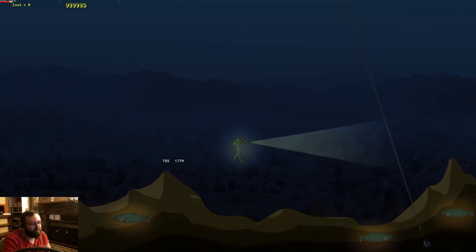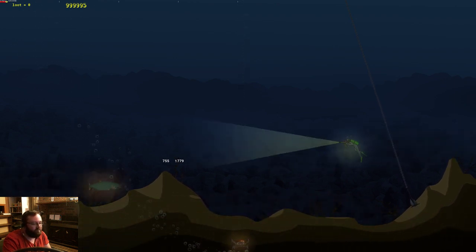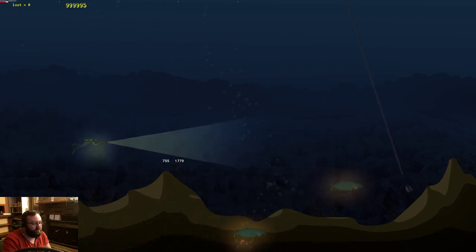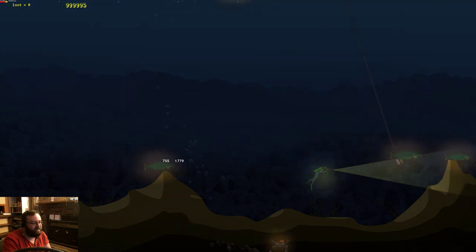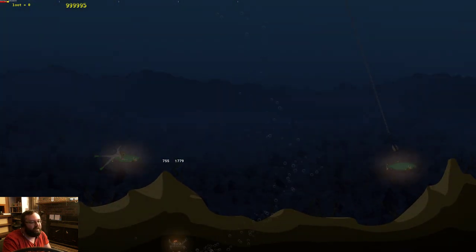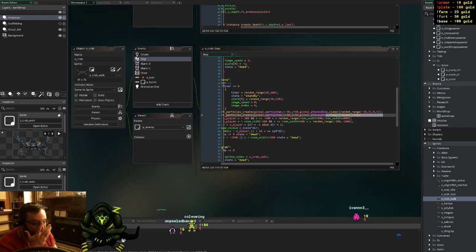Salmon. There he is. Oh yeah. Okay. Too many bubbles. It's way too often. I mean, that makes sense. It's running at like 60 times a second, right? So even if I set it up like I did, it's still triggering way too often.